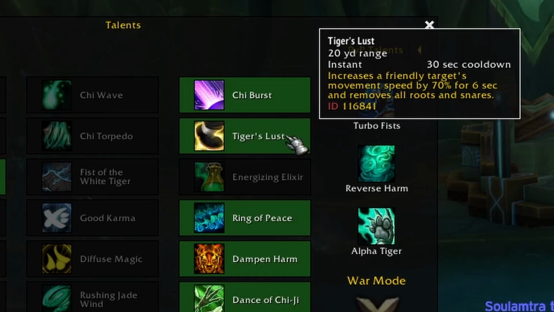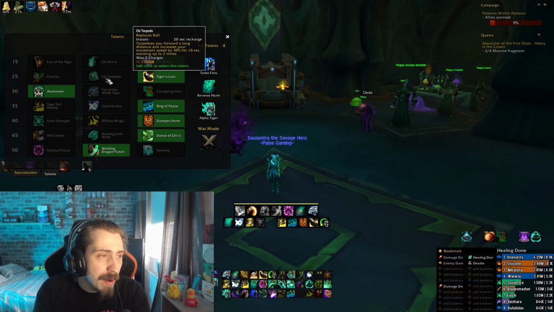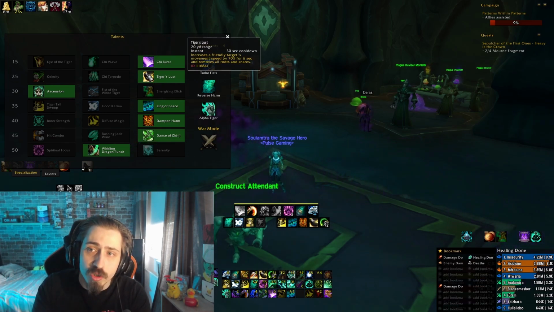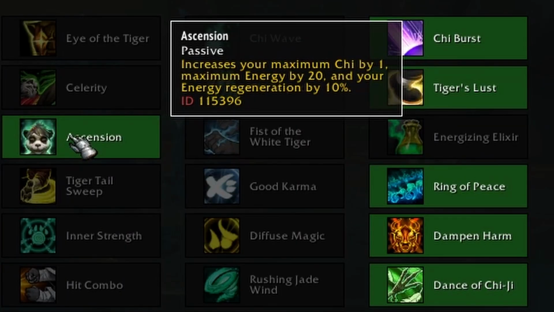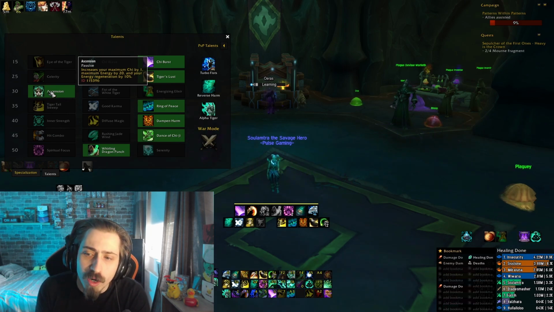Next up is a utility spell. So we're going to go with Tiger's Lust. This is the one that is primarily used by everyone because it's a great escape and it removes all roots. You can really go whatever you like. You can play about with it, and for whatever given situation you can use them, but Tiger's Lust is the most used and the most beneficial. Then straight into Ascension. Increases your maximum chi by 1, maximum energy by 20, and your energy regeneration by 10%. You can't really not go this, as overall it's just increasing everything to do with the monk class.